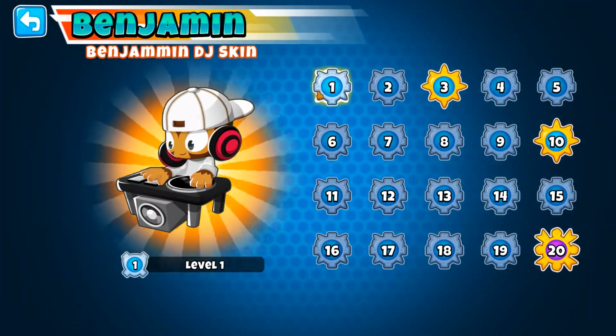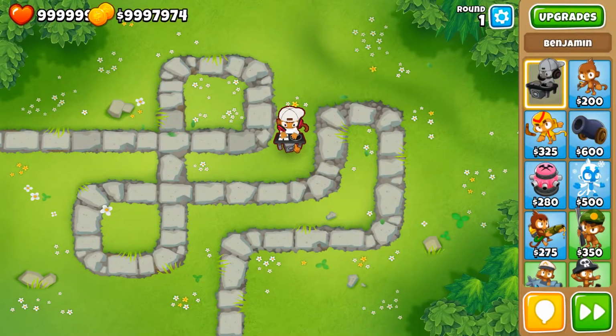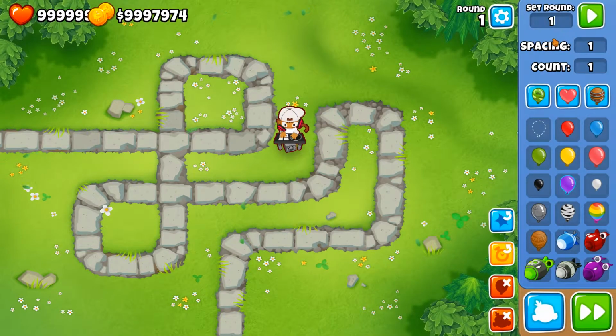Now, as it says here, at level 1, Benjamin is going to generate 100 cash. This cash is added to the total at the very end of each round. And unfortunately, in Sandbox, you can't see the cash added at the end. You need to play in a real game to see it.